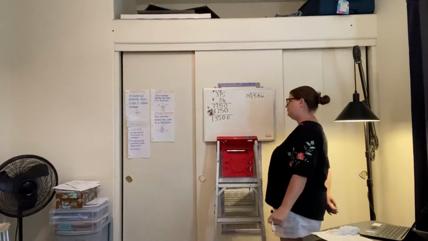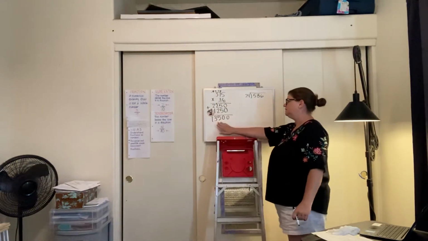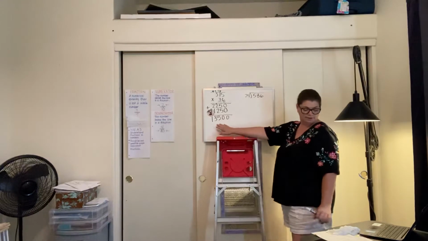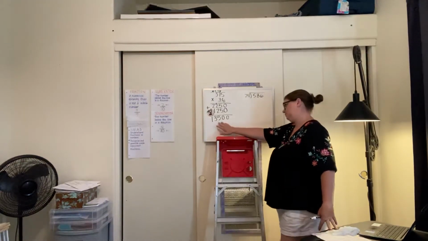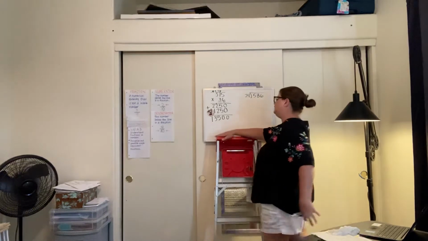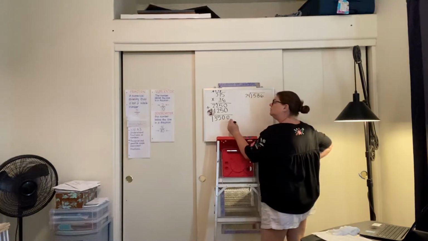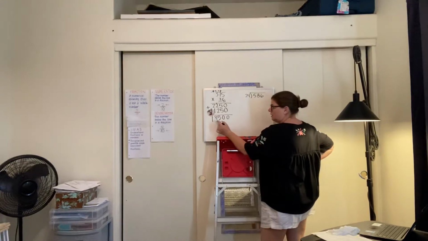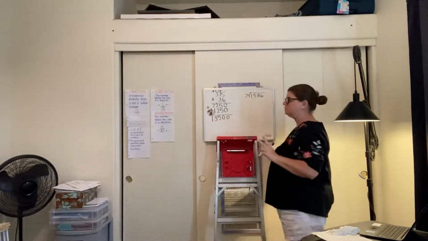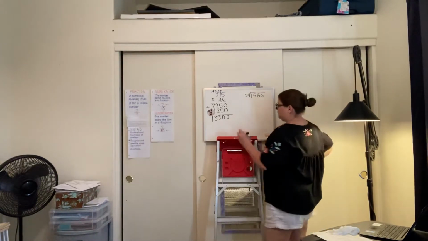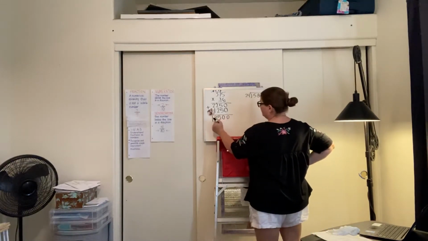Okay, now we have something left that we have to do with this number. Okay, and it tells us the value of this number. Can anyone tell me what that is? Gabriella. Good. We have to put a comma in there, okay? So where is our comma going to go, Gabriella? Okay, we have ones, tens, hundreds, thousands, 10,000s. So between what two numbers is our comma going to go? Good job. The 3 and the 5.